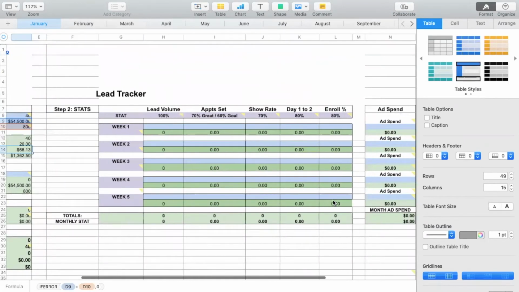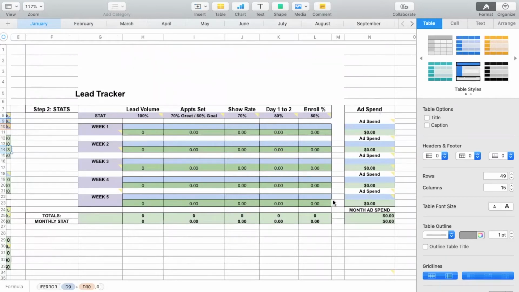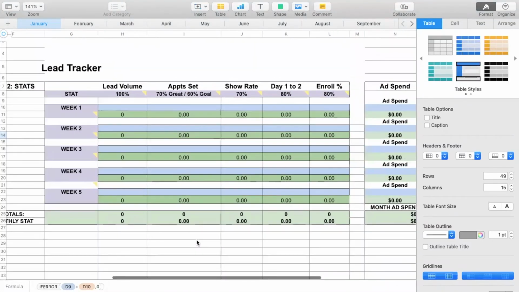Now, step number 2. There's actually a lot to do here, or a lot to learn from step number 2. And we're going to fill it out, and then we're going to come back to it at the end. So step number 2 is tracking all of your marketing stats. Now, if you're currently with Patient Stream, then you can go in and fill out these numbers, and this will be good to go. If you're new to Patient Stream and you have never run marketing campaigns before, we're going to use our baseline, our average numbers as your baseline, so you can work from there. So you can have a starting point today and know how to test as you move forward.